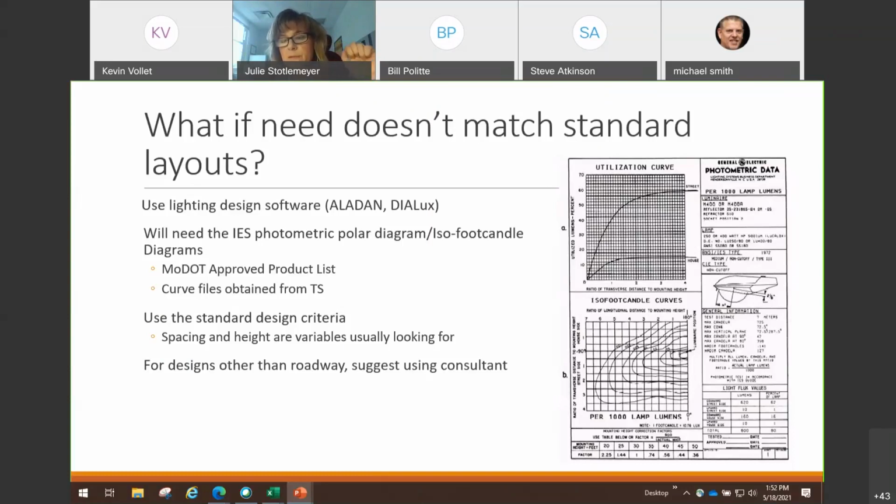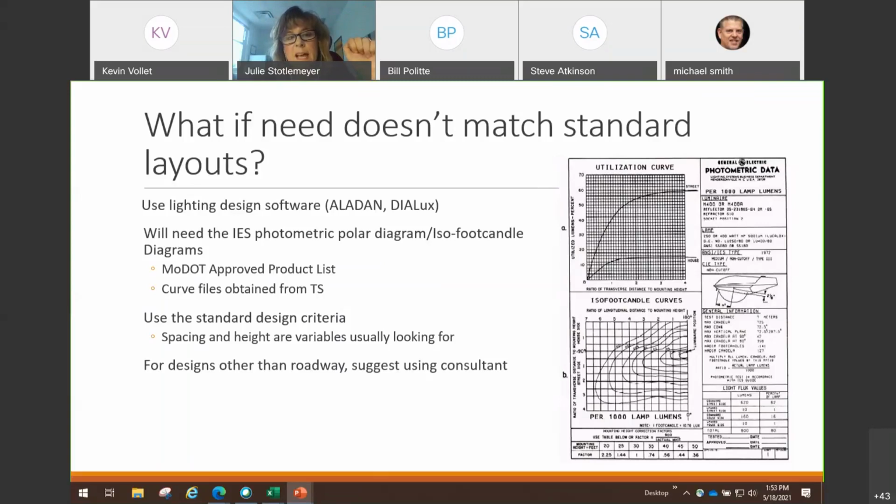So what you have to watch out for, and what we've tried to do when we pick a software company, is that whatever software we're using is open to any company's ISO foot candle curves, even though they're standard. Some companies lock it down to where their design software will only use their own curve, like Cooper. So we try to make sure that we're using one that will let us bring in GE or Cooper or American Electric Lighting, Leotech, so many different lighting manufacturers that we work with.